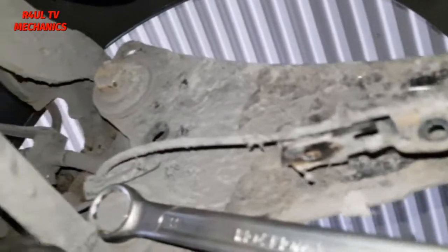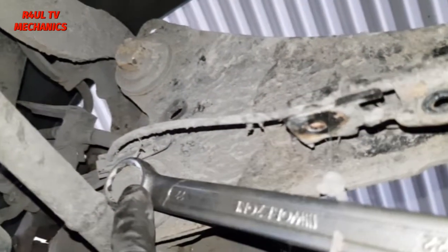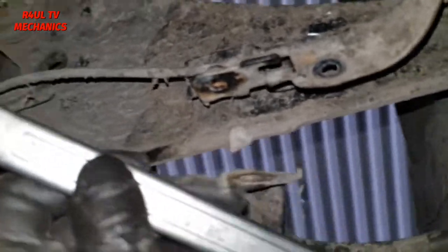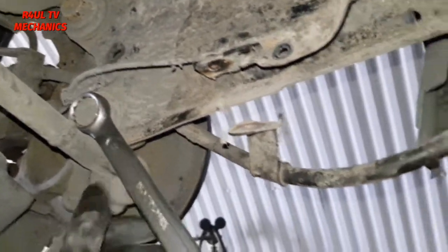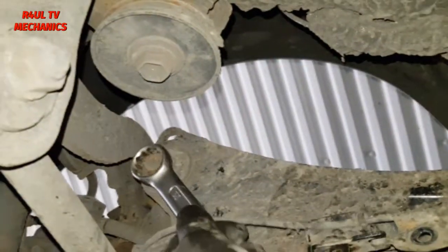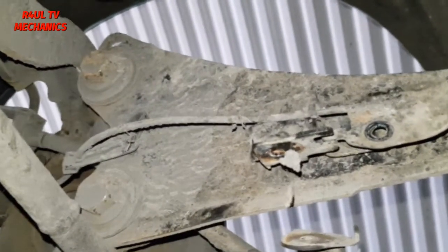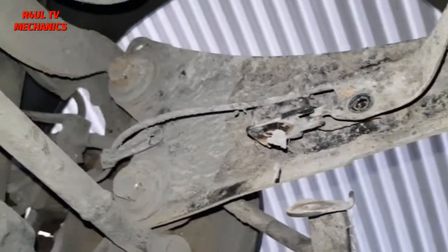Okay, so now we've taken all these off, as you can see. Yep, that's off as well. Right, so we're going to go ahead and crack this one. Don't take it off, just slacken it, and this one as well. 22mm socket or a spanner. I don't think you can get a socket on this one because the rear arm's in the way. So we get a spanner on there, get a little bar tube kind of thing, and just crack that one. Same with this one as well. Like I mentioned, don't go taking it off just yet, because we need to take this side off as well. So just slacken it and we'll go from there.